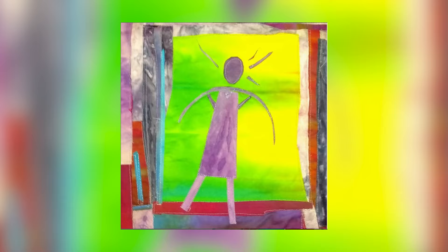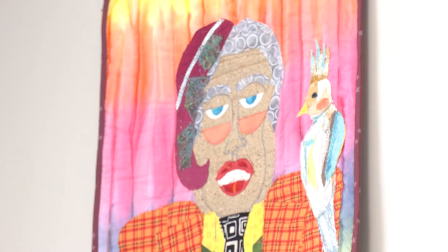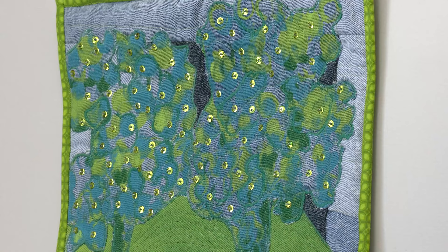A few minutes ago I was pointing out that I made a quilt of a woman, but there's just a tiny little postage stamp of a crack that was dyed in the fabric. The way it was dyed it had a crack that looked like a figure, and that inspired the quilt. So that's just one little thing that will inspire me — sometimes it's big things, sometimes it's small things. I think I'm very much observant of what's going on around me, sometimes almost too much so.